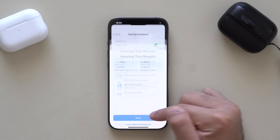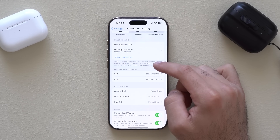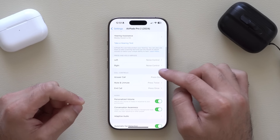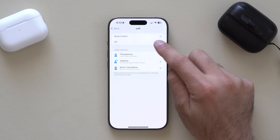I'm going to go back and return to my default results by disabling the hearing aid. Now, back on this page where it says Press and Hold for AirPods, this is where you customize the AirPods to your personal preference — for example, I could set the left side to summon Siri when I long-hold the stem.